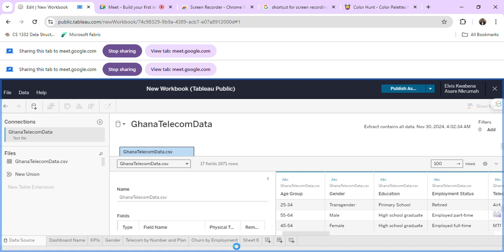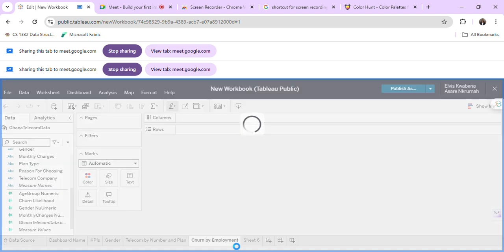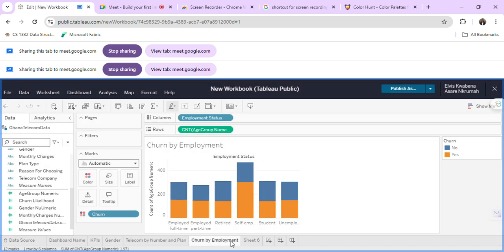This is a web version, that is why. But in our subsequent workshops, when I do a video on how to get a desktop one, that one doesn't need internet, and that one will make our work easier. Because many people have not downloaded the student package, that's why I was saying we should use Tableau Public.